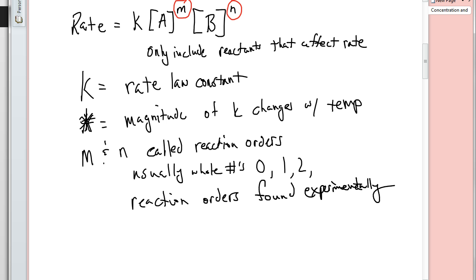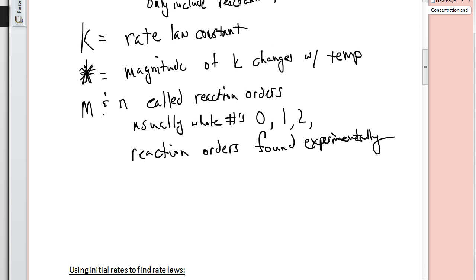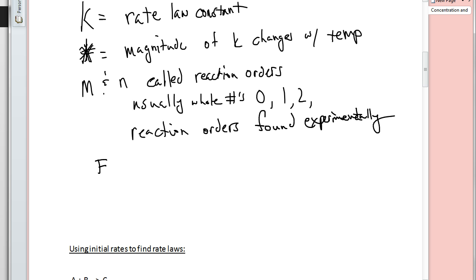Okay? Now, what I'm going to do is show you an example of the same exact reaction. Let's say experimentally, and I'm going to show you how to do this in a little while. Let's say you have a reaction, this is the same reaction, and we found that this was the rate law for this reaction. We found this, and I'm going to show you how to do this later. What would this all mean? Okay, well, here's what it means.